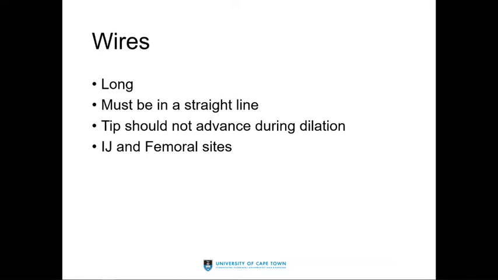So the trick is, as you push the dilator in, that you actually pull back on the wire and make sure that you're not advancing the two together and potentially kinking it. And that's also a recipe to tear the vessel with your dilator as well. So make sure that your wire is always moving smoothly in the vessels. And then we typically use a dual cannulation site of the right internal jugular and the right femoral side.